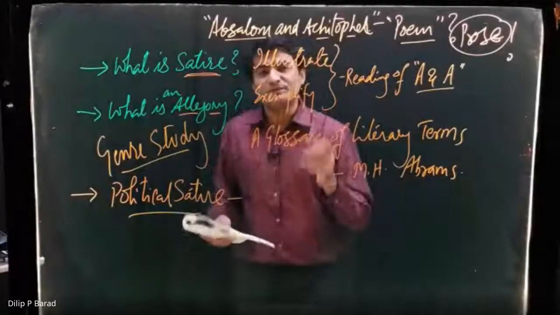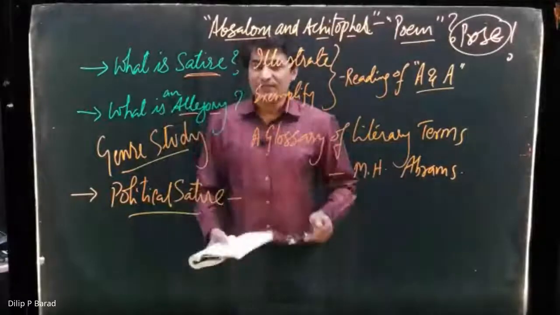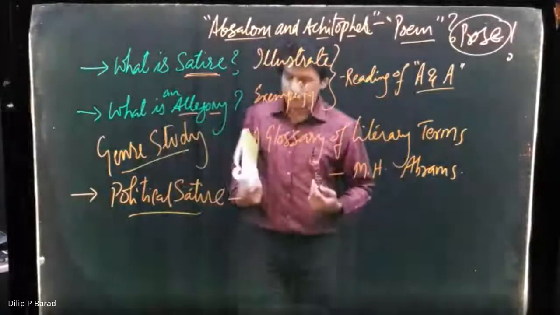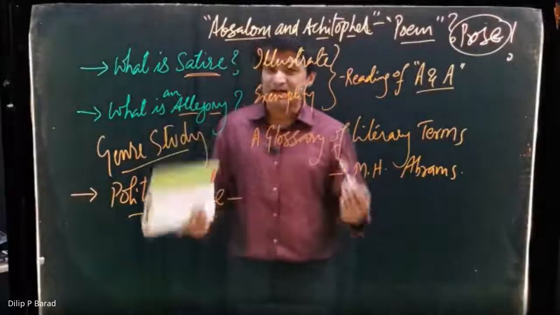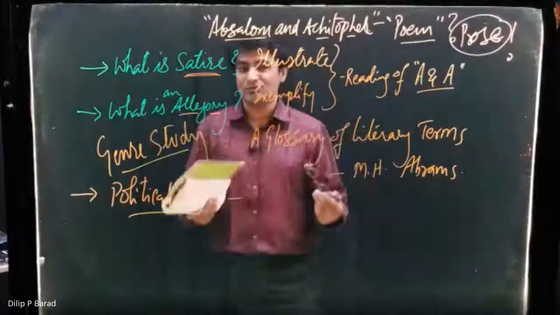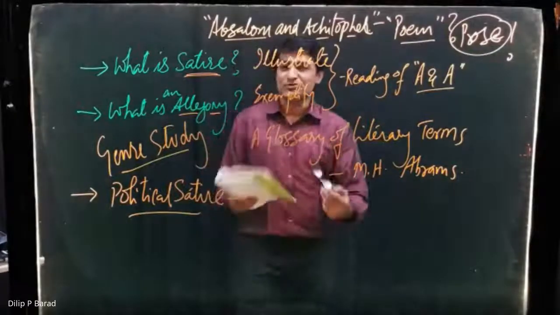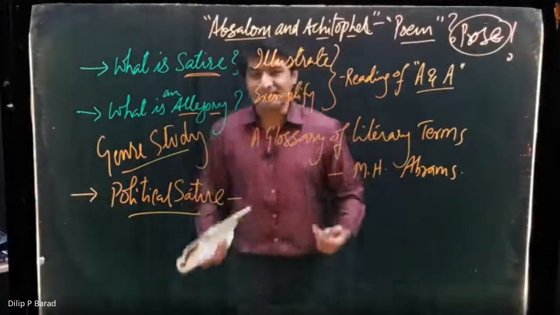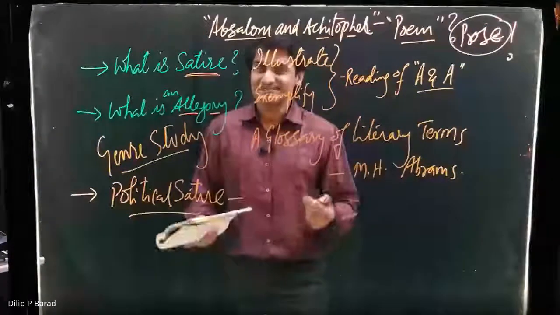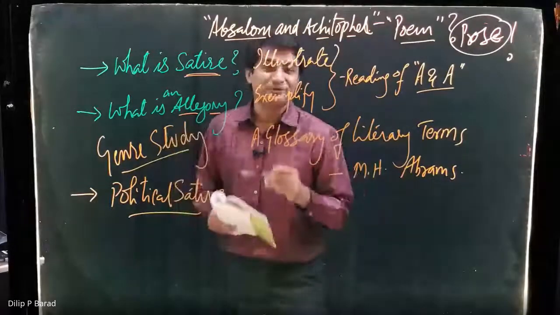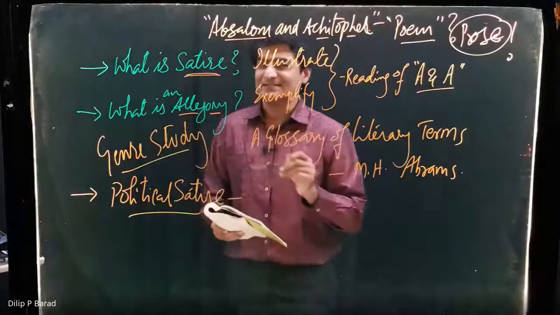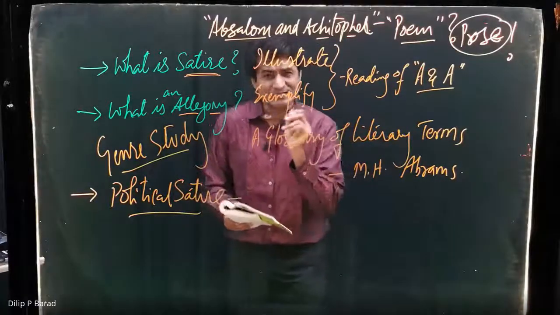Comedy's objective is that people laugh. Even if a joke is made on me, I also laugh. That is a good comedy. But if somebody makes a joke on me and I become angry, it is satire. Others may laugh, but everybody may not laugh in that. There is indignation. There is a kind of targeted person in that.